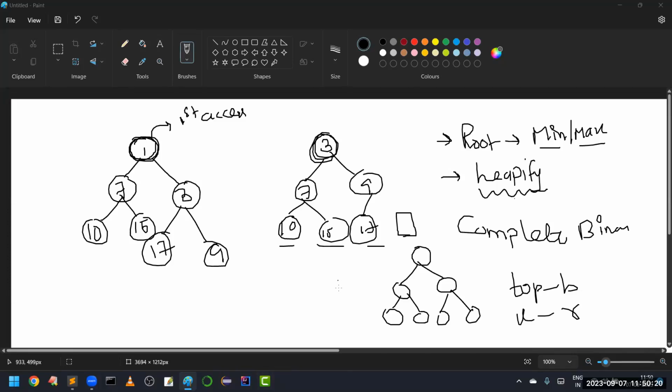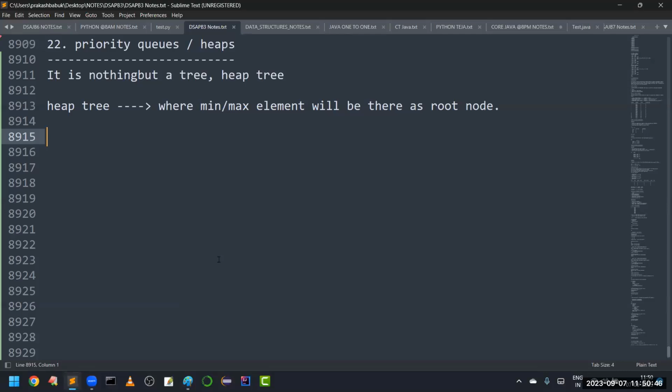Yeah, so this is nothing but what we have. I told you the applications, right? Where are we going to use priority queues? In hospitals, visiting the doctor is based on priority. Next, we are going to see traffic signals. There also we are going to use a priority queue. If we want to, we can implement our own priority queue, but I don't want to go into implementation in detail. I will just use a priority queue which is already available.